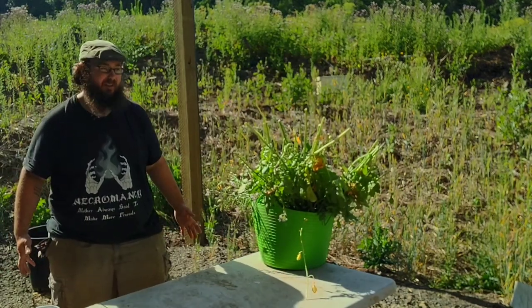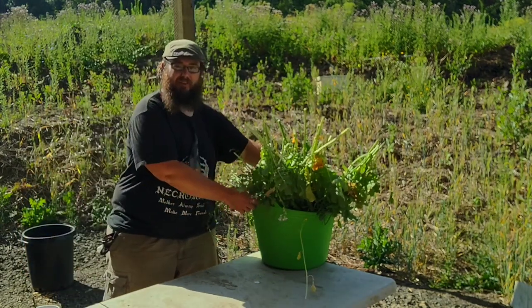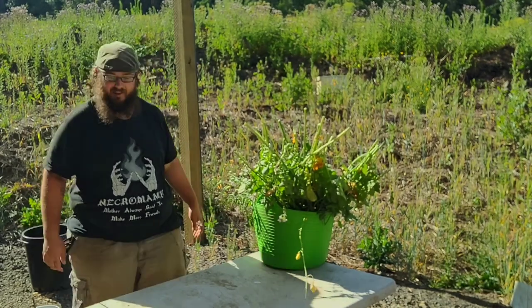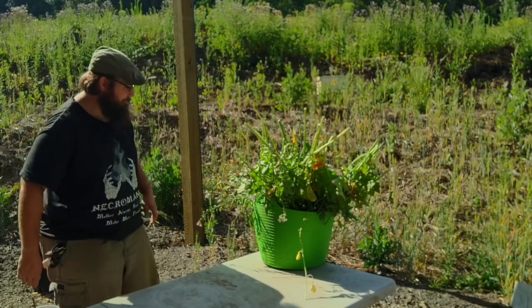Because we don't have running water, if I do need to get water to a tree or something, I can fill this up and basically use it as a giant watering can, as long as you're not using it to water things that are really delicate and can't handle a big volume of water being poured on them.